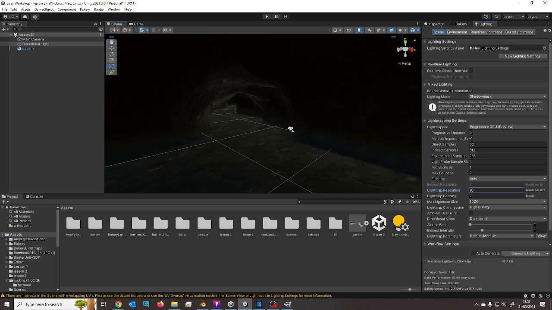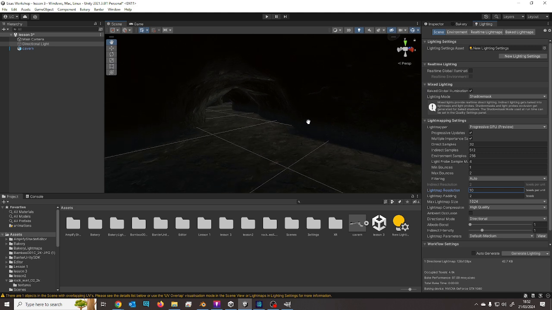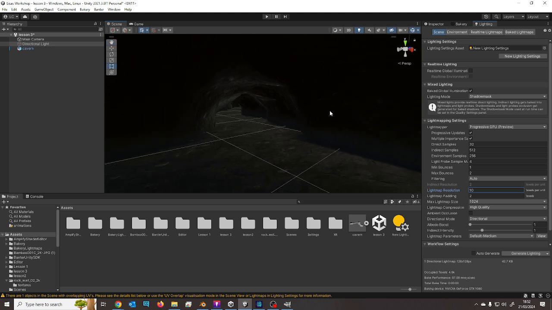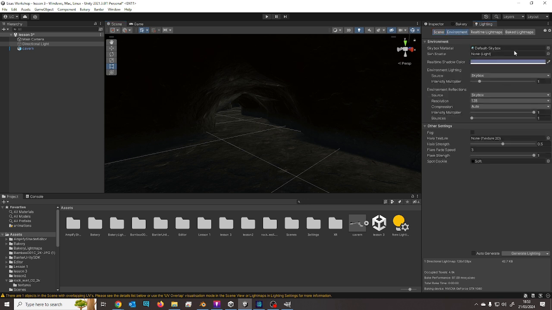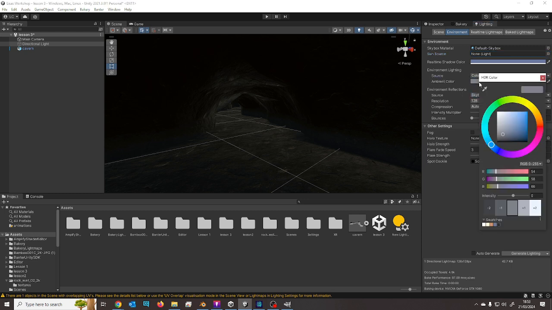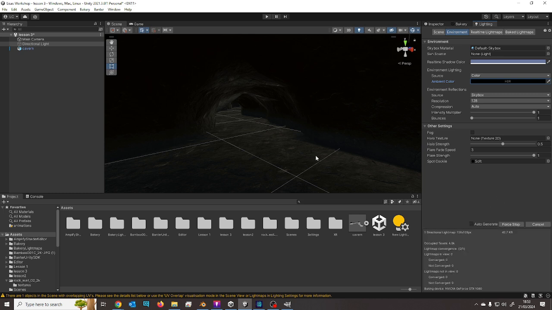However, we've still got light in here, and that's not realistic. We're in a cave. Without any external light sources, it should be absolutely pitch black. So what we'll do is we'll go into environment. We've already disabled the directional light, so it now says none. What it's doing is it's getting its colour from the skybox. Environment light in here says skybox. If we change this to colour and make the colour black, hopefully that should fix it. Let's give it a try and see.